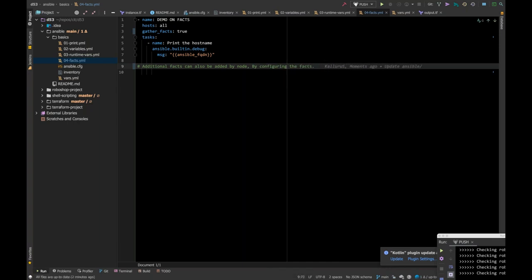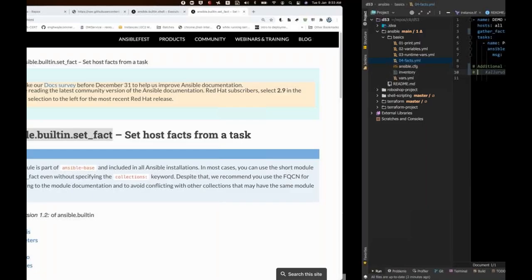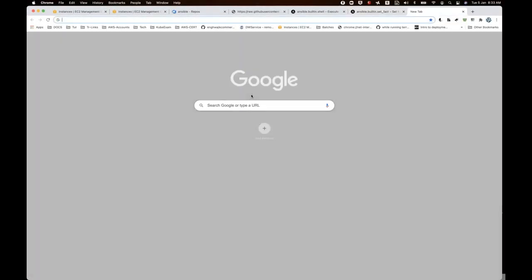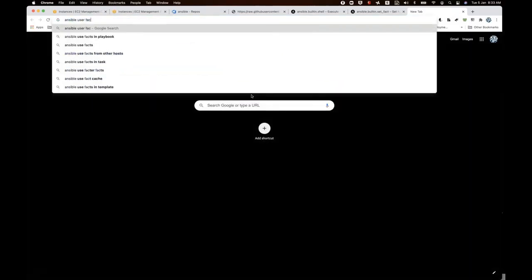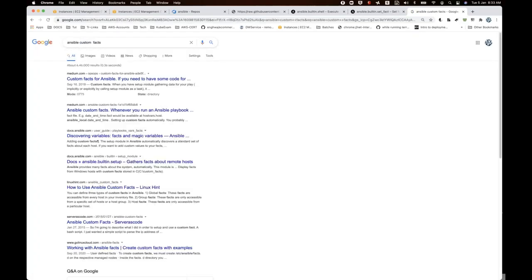But by the way, this is a very less used option. If you want that reference, I can provide that URL. Even the Ansible documentation will not provide that. If I search for Ansible user facts, or Ansible custom facts, usually you'll find a lot of documents.